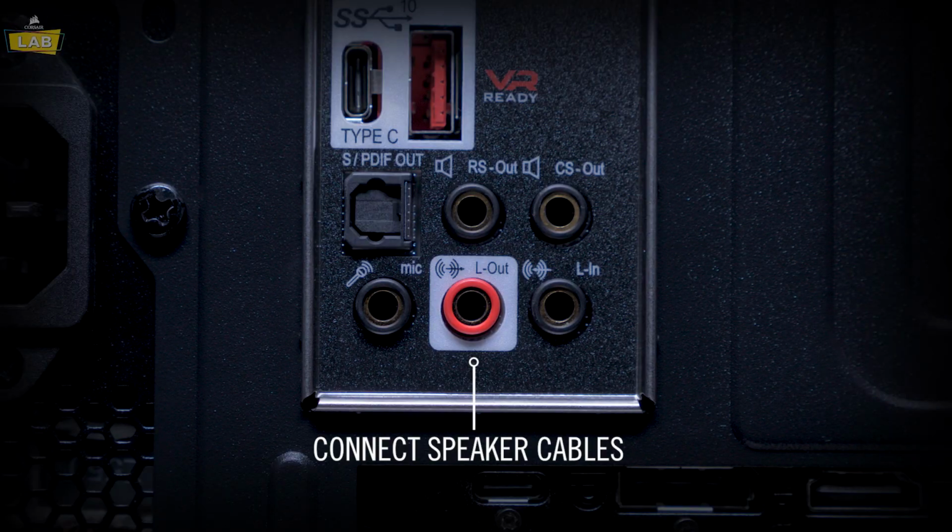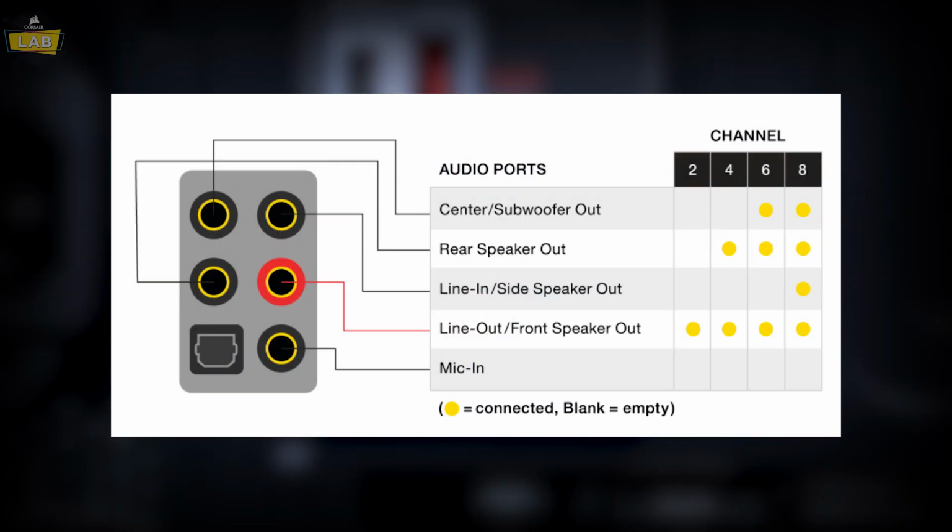To connect speakers to your PC, first determine the type of speaker system you're connecting. If you're just connecting a 2 or 2.1 system, plug it into the indicated jack. For more complex systems, this diagram will show you which ports to connect the speaker sets to.